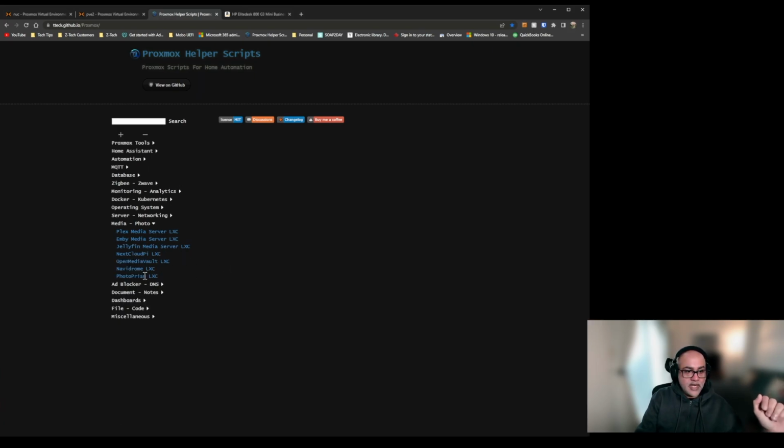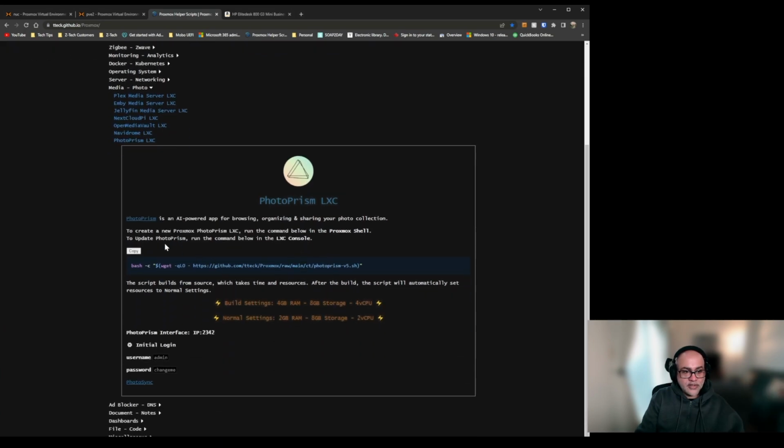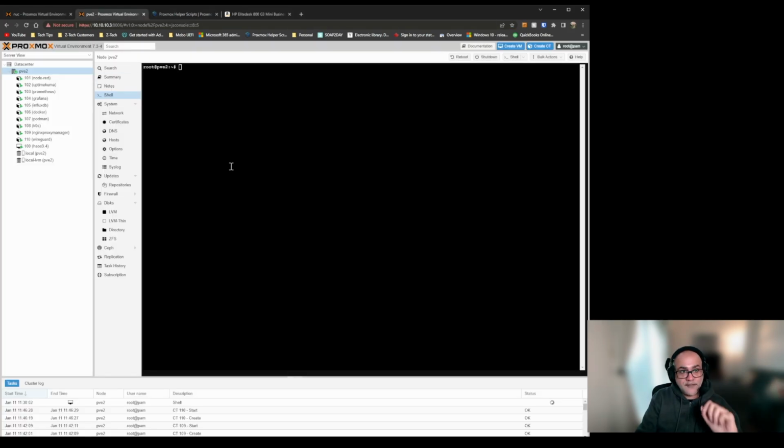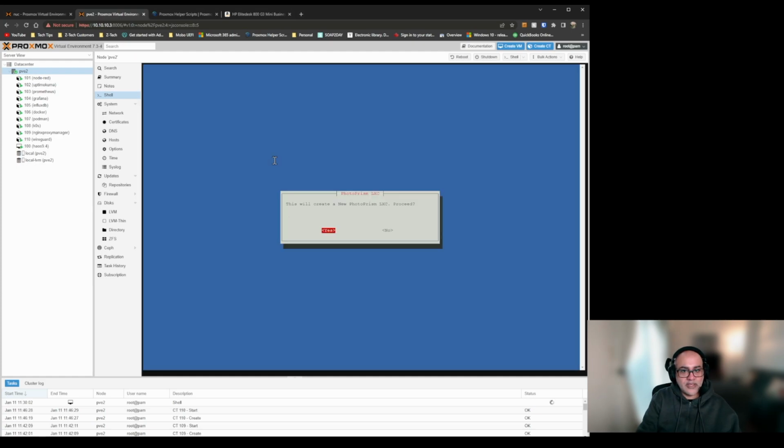Again, it really depends. He's a big photo user, and PhotoPrism is an awesome photo collecting tool. We're going to hit copy on that, but we're going to modify this one, simply because we're going to give him a little bit more space than what this gives you. So we're going to hit yes, go to advanced, hit OK. Let's give it a default password. Container ID is OK. This is OK.